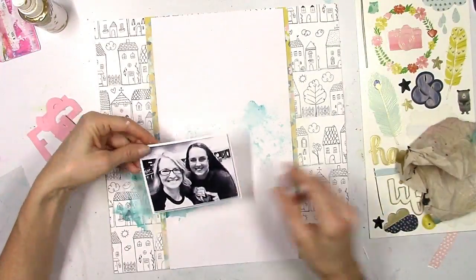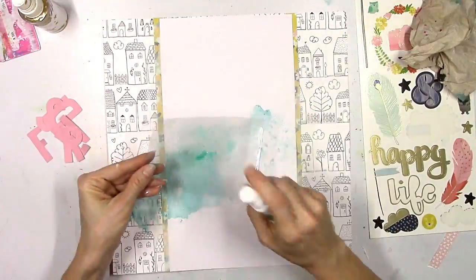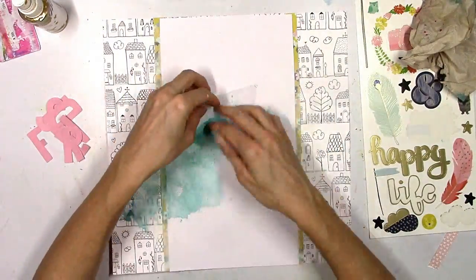Now I want this to come out from behind the picture, and I don't want my picture to be perfectly straight. I've got my background perfectly straight, and I want my picture to be kind of crooked.